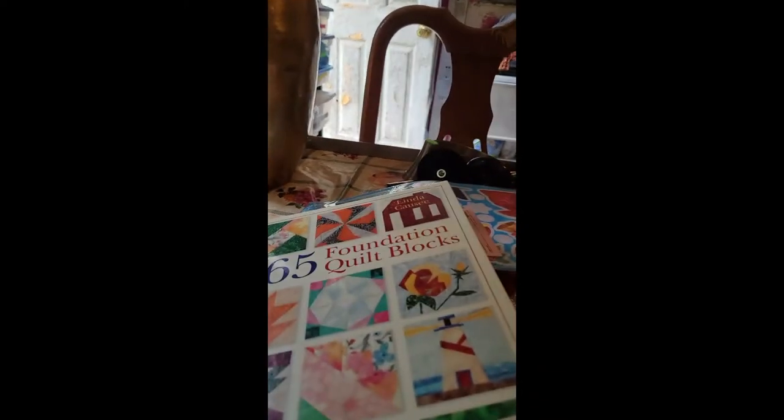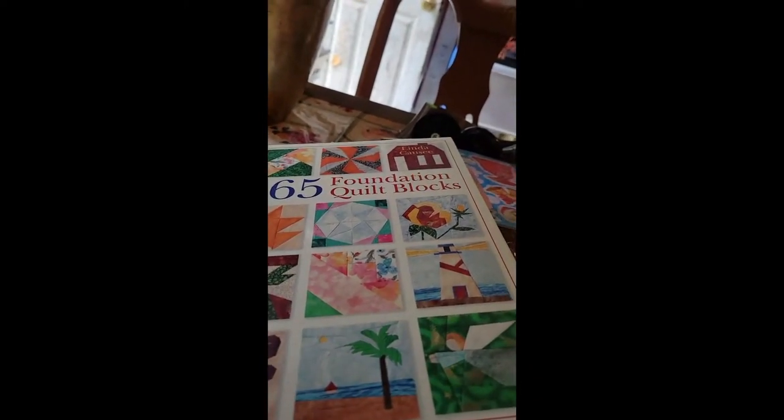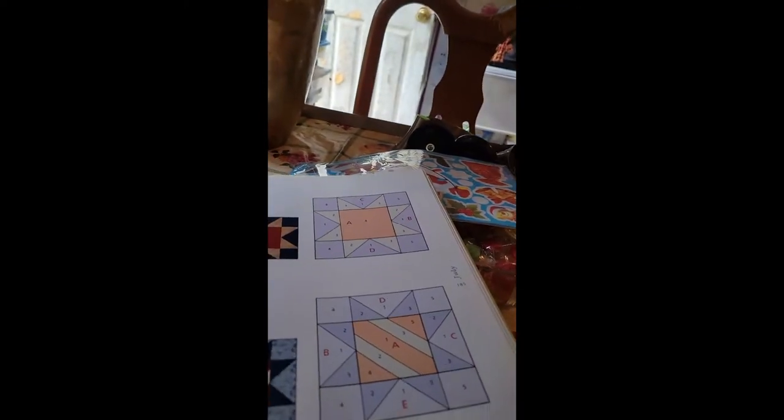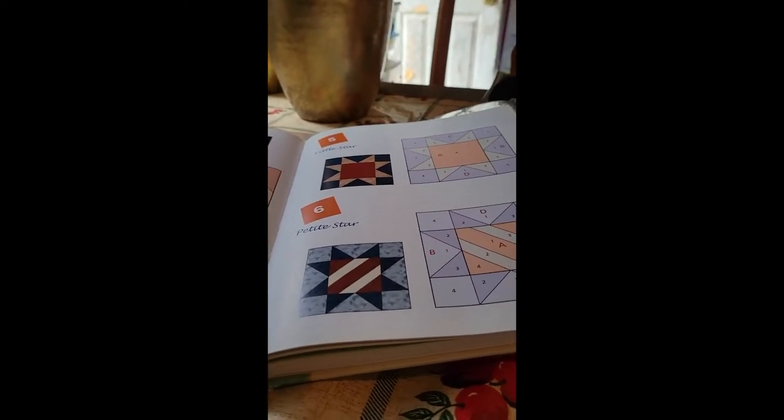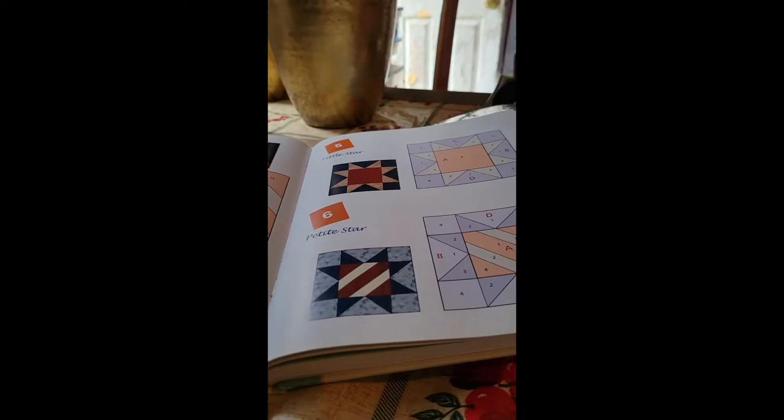I had a book of quilt blocks, which I'll show you. Let me turn you around. There it is. 365 foundation quilt blocks. Bought many years ago thinking I was going to make a quilt. It did not happen. So the one I'm going to work on for you today is this. It's called a Petite Star. It's in the July version.